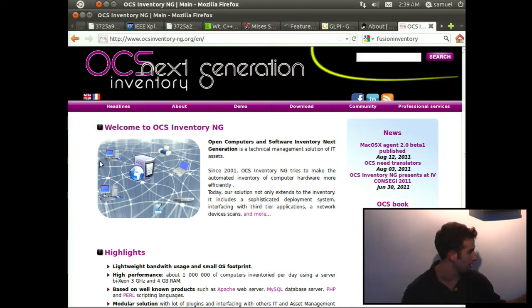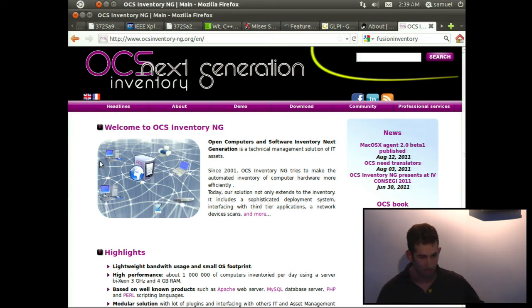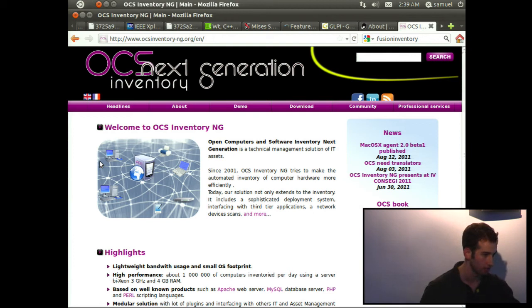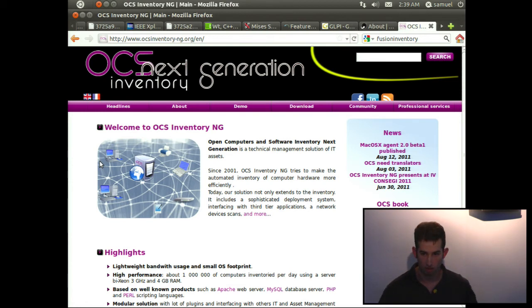So this is done by a French company. GLPI is done by a German company. So don't ask me why. So basically, if you want an inventory of all the hardware and software in your network, this is the product for you. Is this for storing the information, or is this discovery?